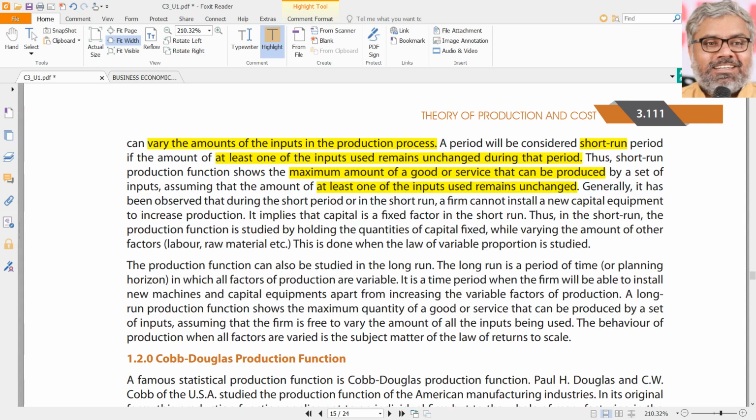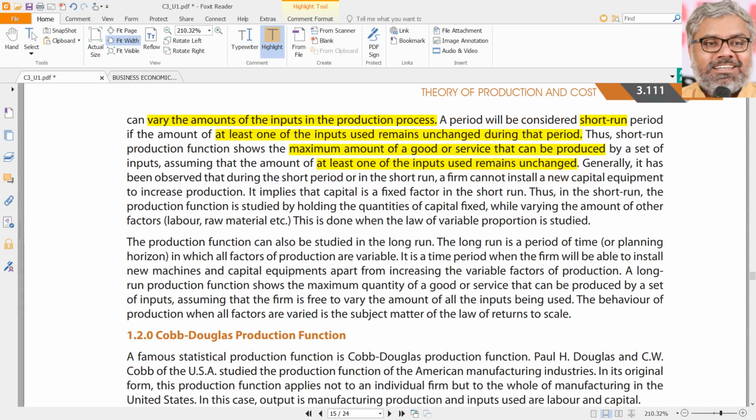We will discuss that short run production function and production theory. But what is the underlying assumption in that? At least one of the inputs remains unchanged, that is constant. Okay, that is the point to be noted. So which input remains unchanged? We don't have to really get into that. But still, if we want to see which inputs are difficult to change, at least in the short run, it is particularly new capital equipment. In other words, capital is something which is generally a fixed factor in the short run.